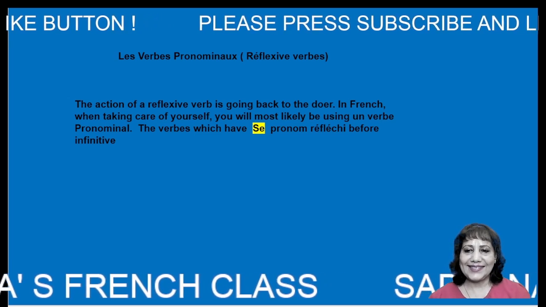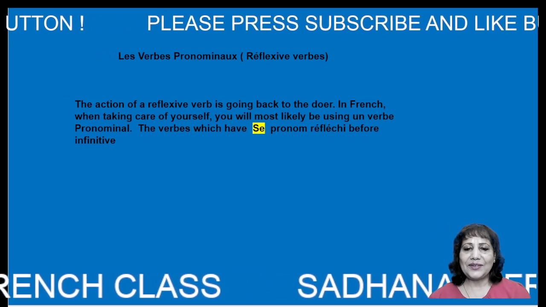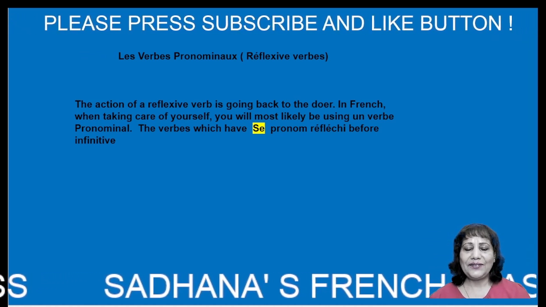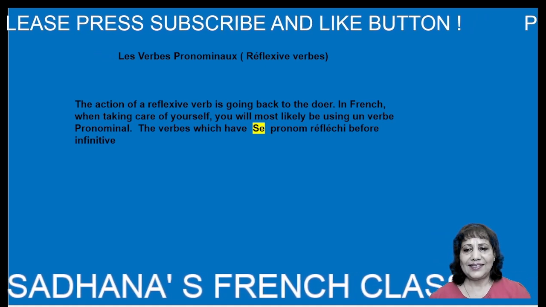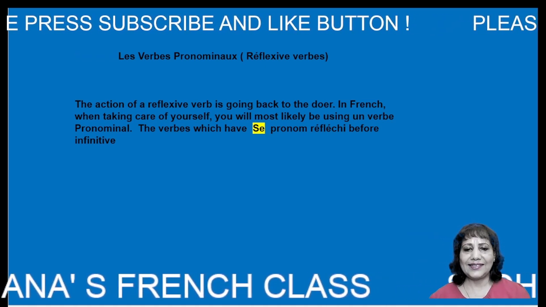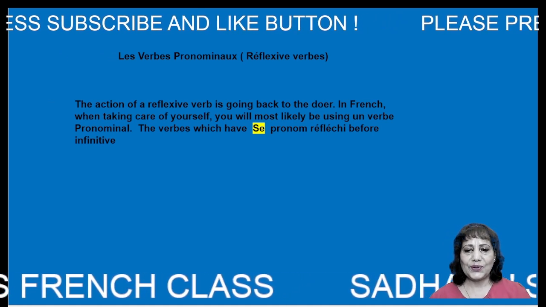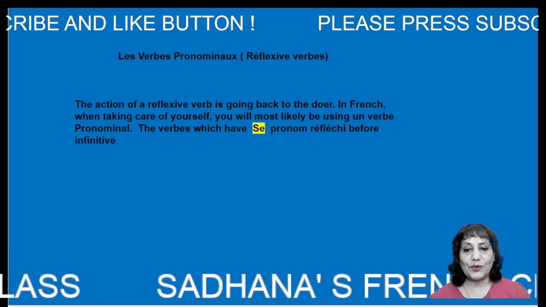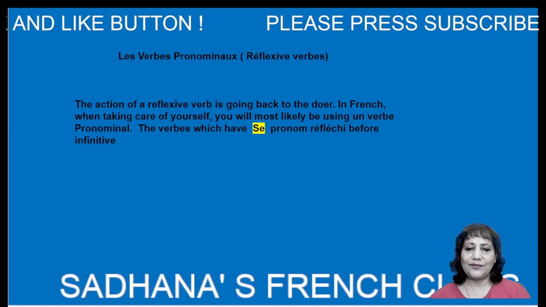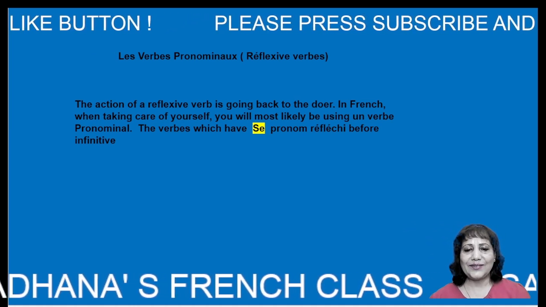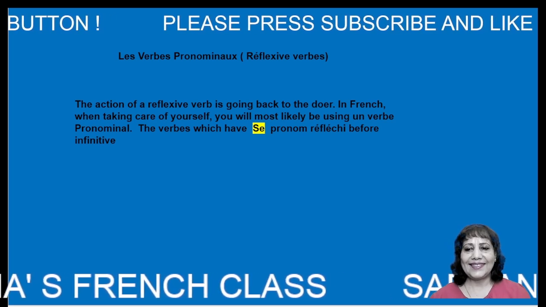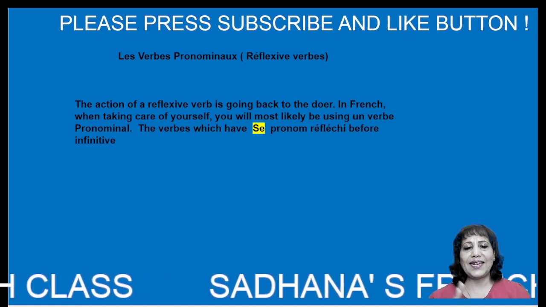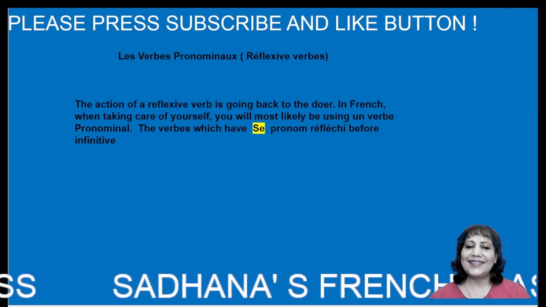So what are these? Actually, these are verbs. As you know, verbs are action words, and when someone does some action or work, the words which show that action or work, we call them verbs. But with the pronominal verb, the difference is that, of course, it is also an action word, but here the action happens on the doer itself. It reflects back to the doer.